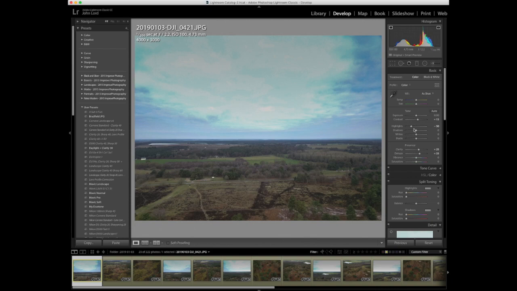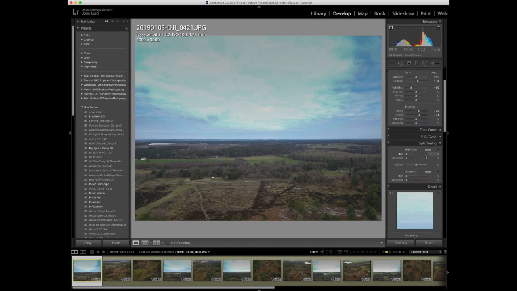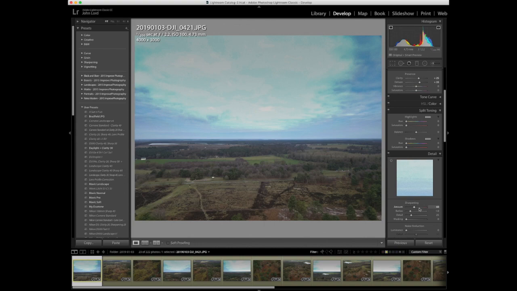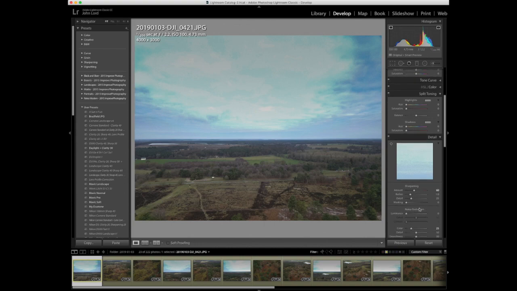So the adjustments I make, I will normally take the highlights down a bit. Sometimes I will take the highlights down on just the images with the sky in. I will normally crank the clarity up a little bit, in this case I've put in plus 25. It wasn't a particularly clear day, so I've put in a bit of dehaze, and I've cranked the sharpening up. So those adjustments I make.